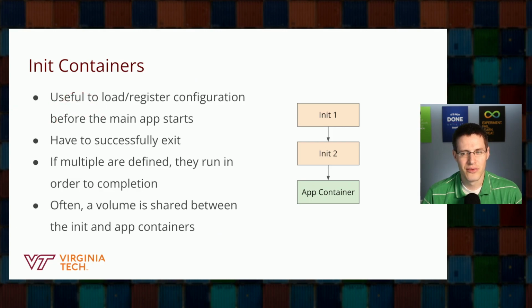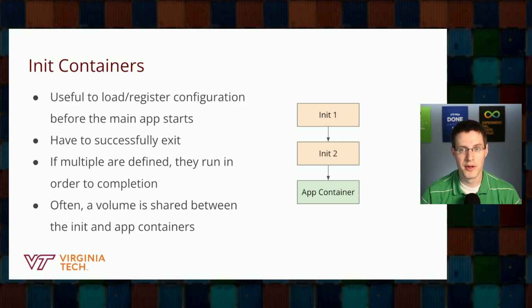Init containers are useful to load or register configuration. A lot of times you'll see this as, when my app starts, it's going to load configuration from a file. And we talked earlier about using config maps or secrets to populate volumes for our containers. But that only works if you can use config maps or secrets.